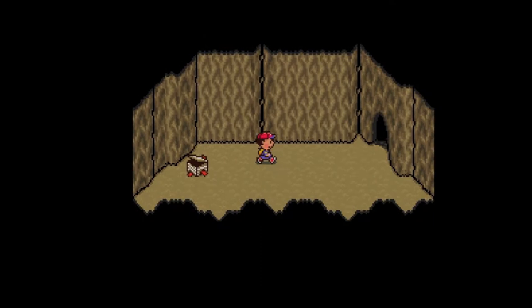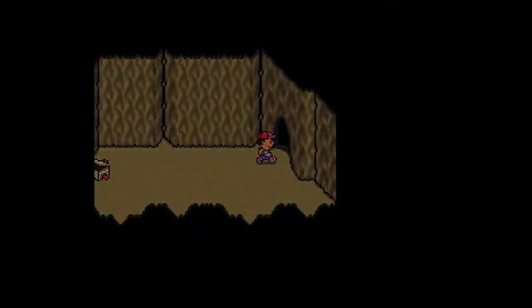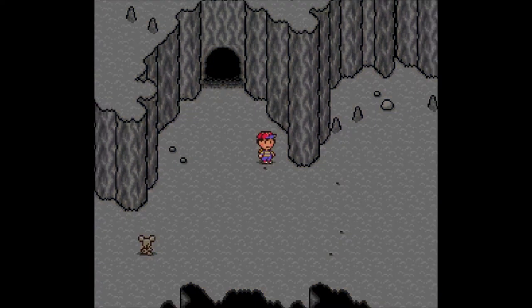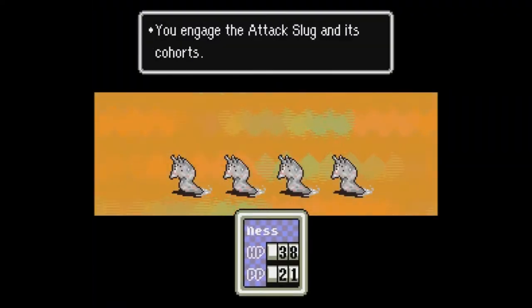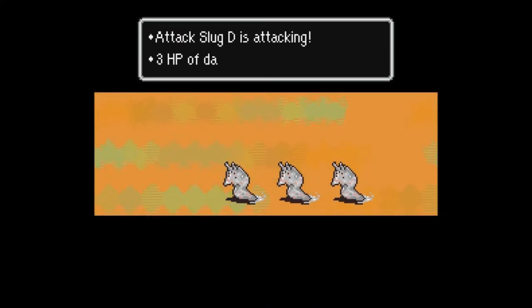In the last episode, we beat Frank and the Shark Gang and moved on to Giant Step. Let's continue on. Right down there, there's a ton of enemies. Might as well show them off. These are probably going to be attack slugs, I believe. Yep. Attack slugs are pretty much one of the weakest enemies in the game.